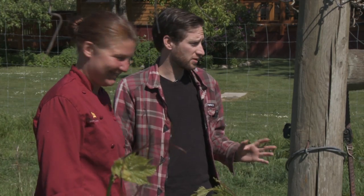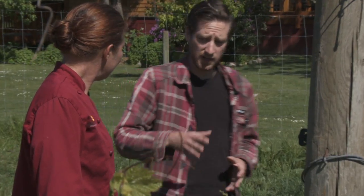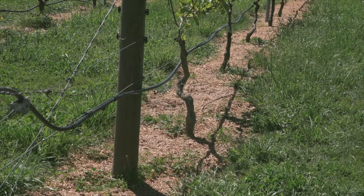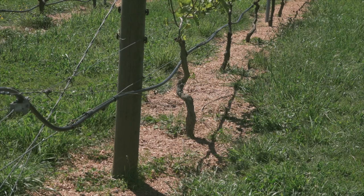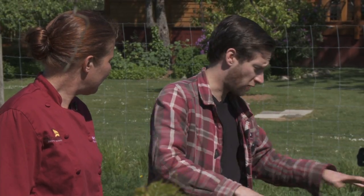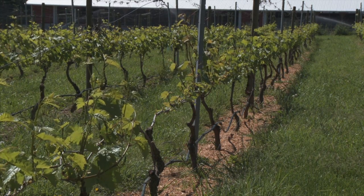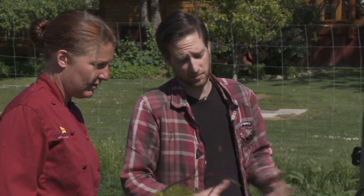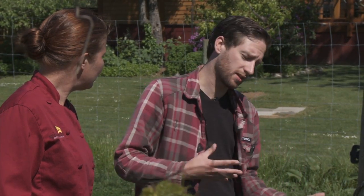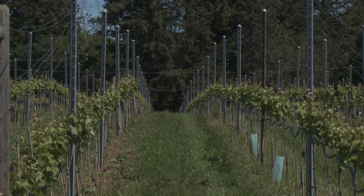There's a lot of vegetative growth here because of the heavy clay soils and a lot of moisture. So we lay down this mulch, just wood chips from the island here. And they actively suppress the ryegrass and the fescue that's growing here pretty vigorously, to allow the area directly underneath the vines to grow without competition. Now, the industry standard is herbicides, right, which we don't have to use because we use a bit more painstaking of a system, but you can taste it in the fruit and you can see it in the vineyard.